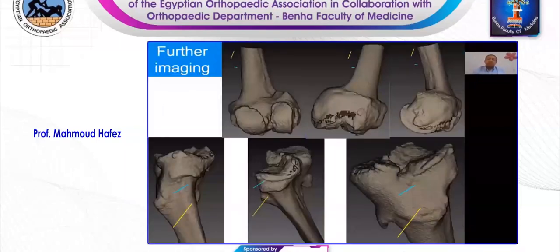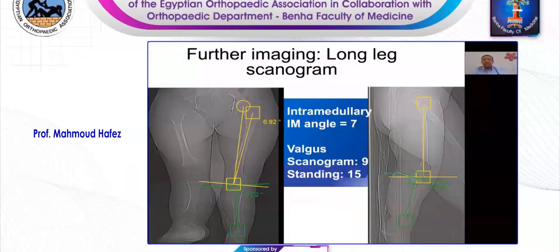So with the further imaging, actually, we did a CT scan for this patient because we decided to use patient-specific instrumentation, which I use almost routinely, and for this case proved to be very useful. So with a patient-specific instrumentation, we have either to do imaging, CT scan or MRI. We use CT scan, and it's bilateral here. We do also a scanogram from the top to bottom. You can see the deformities here on AP, lateral, well, in the 3 planes. You can see this is a scanogram with the long leg here. You can see the AP and the lateral.